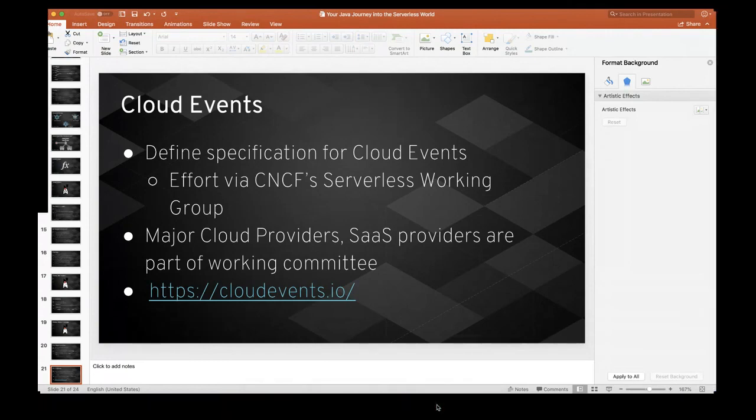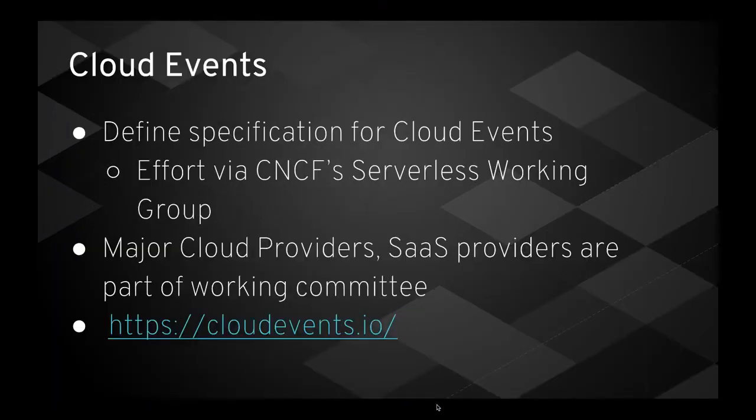So one thing I want to show you about this is the cloud events. Right now the CNCF is working towards a specification for cloud events. Let's say I want to invoke an action from AWS Lambda from my serverless provider, in this case Apache OpenWhisk. All these PaaS providers and cloud providers are coming together to define a common way to share the metadata between each of these events, so that I can write my function to make it interoperable with other cloud providers. You can find more information on cloudevents.io.